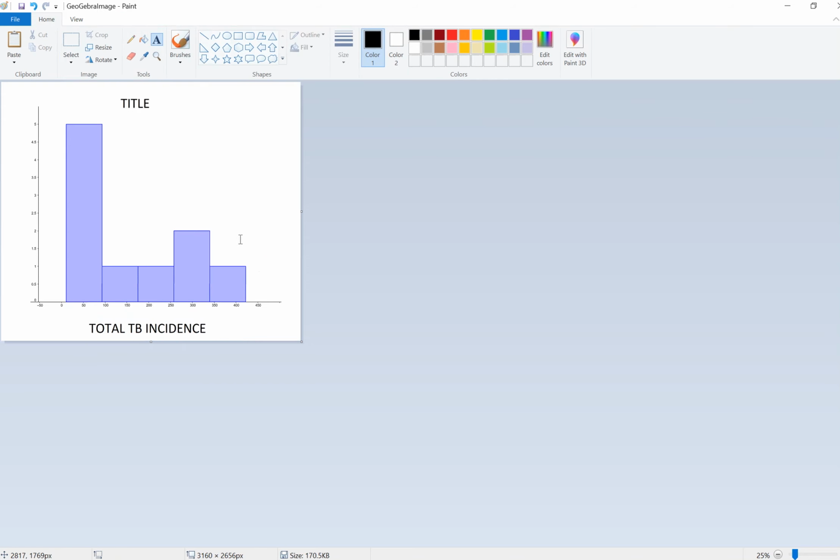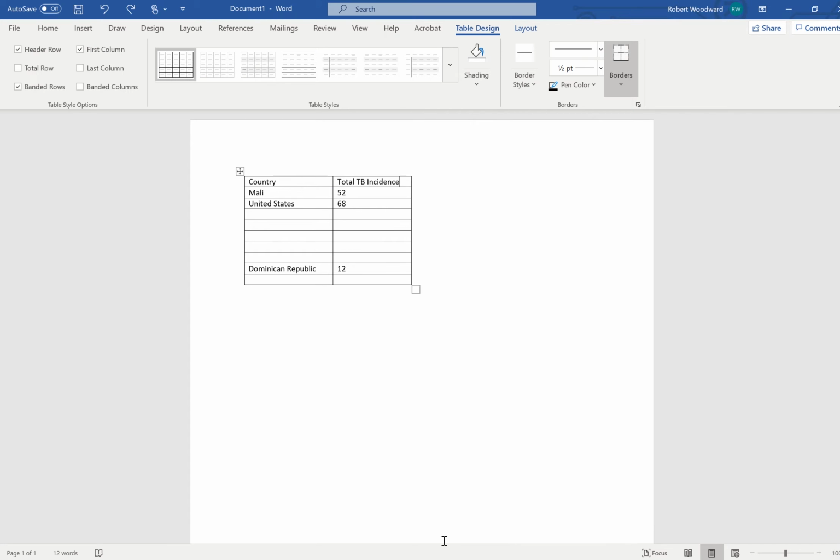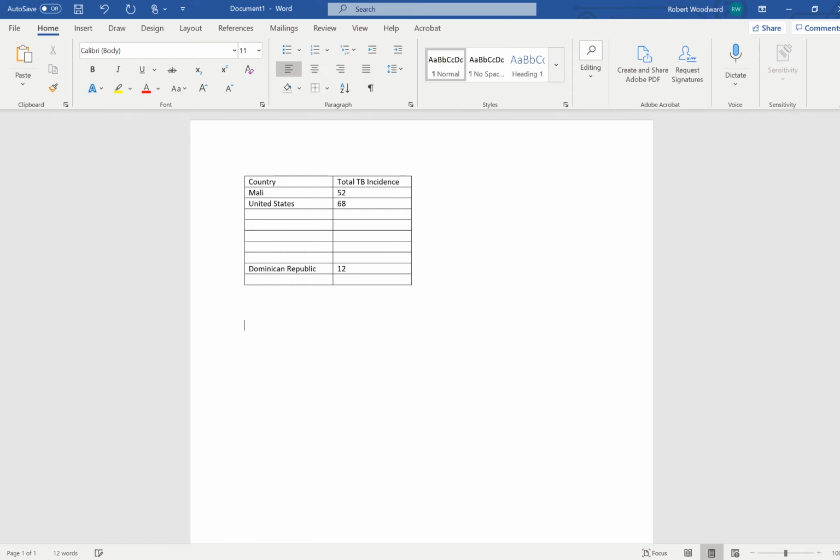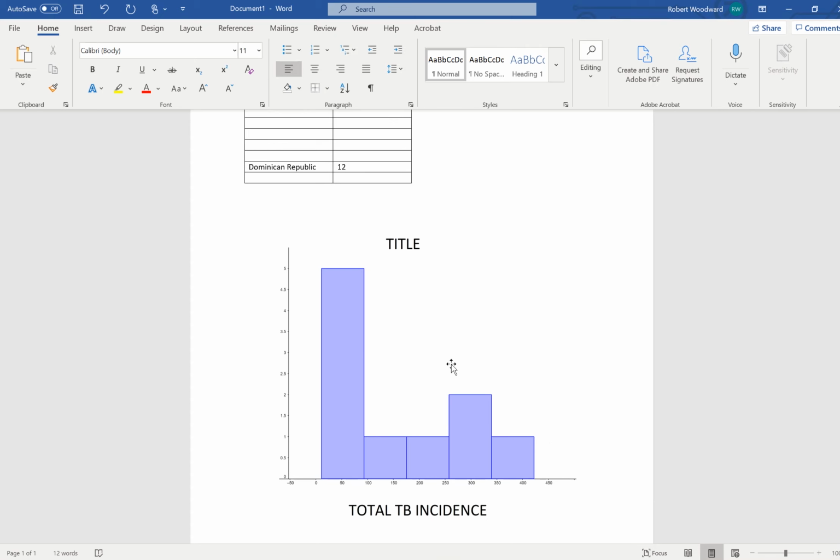So I can move that down there. And the vertical axis is supposed to represent frequency. Once you have this adjusted in Paint, or you can also do this pretty well in Word if you'd like, you can select all of it. I use Control A to select it all, Control C to copy it, and then when I'm in Word, I can paste it, and I have my image.